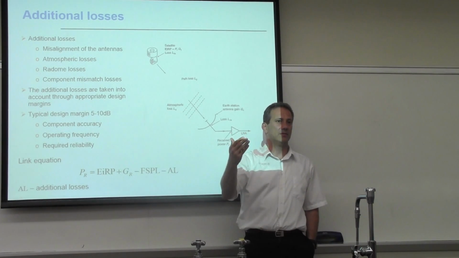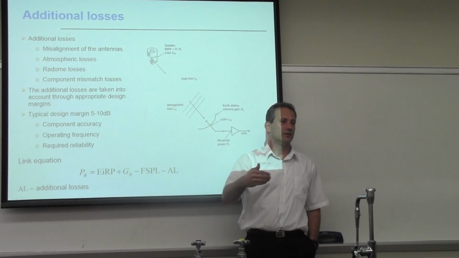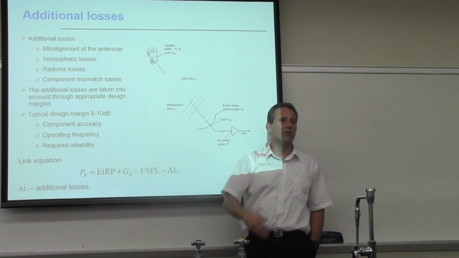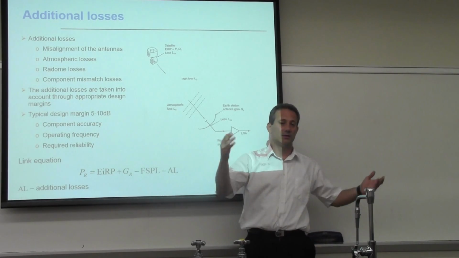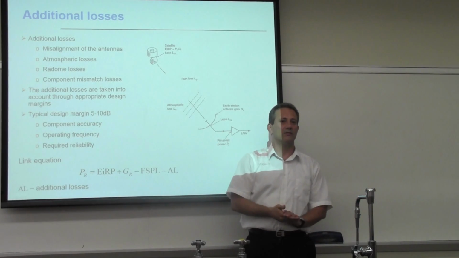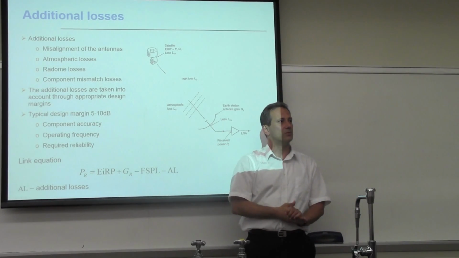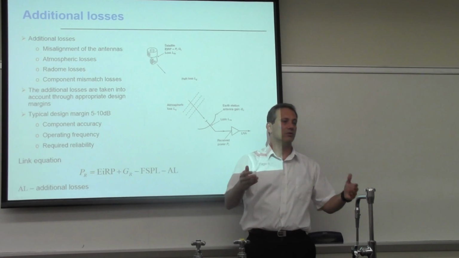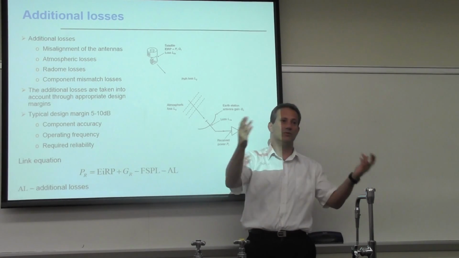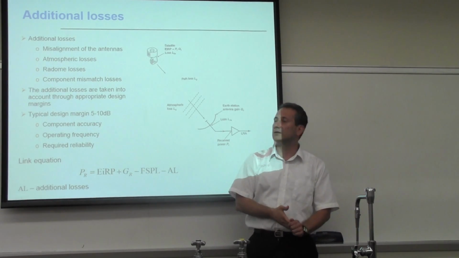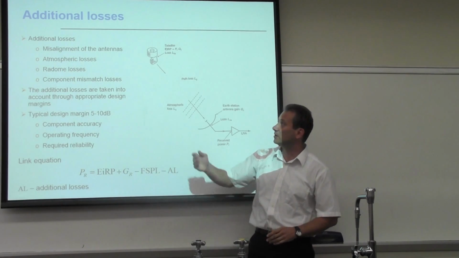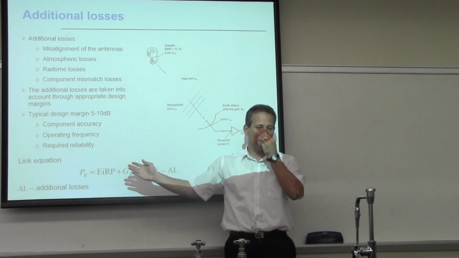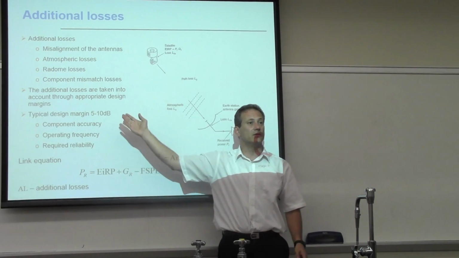A certain percent of the time it's going to rain so hard that my margin would have to be 40 dB to overcome the rain. And then you say, well, I'm going to design this link, it's going to have so many seconds of outage per year. But in those cases when it rains, I'll have to reroute the traffic or do something that mitigates for that. Part of what we're going to be doing in link design is trying to quantify that.